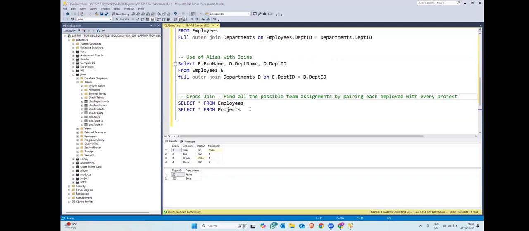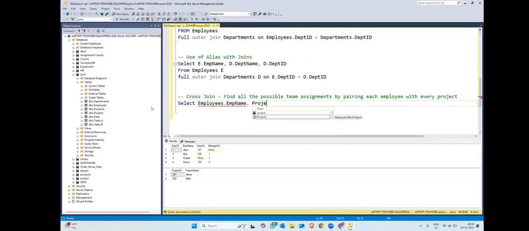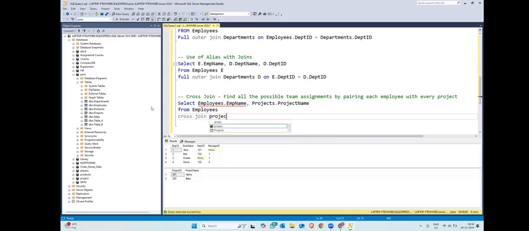Right. So what I will do, very simple. You don't even have to mention a column or anything. You can just write select employees dot employee name, comma, projects dot project name from employees cross join projects.